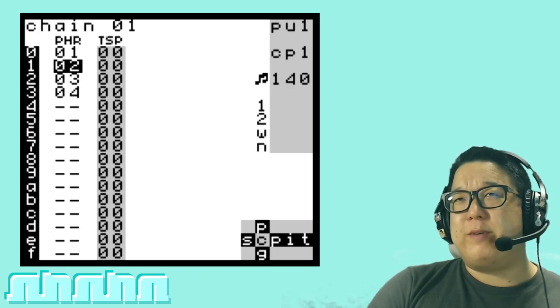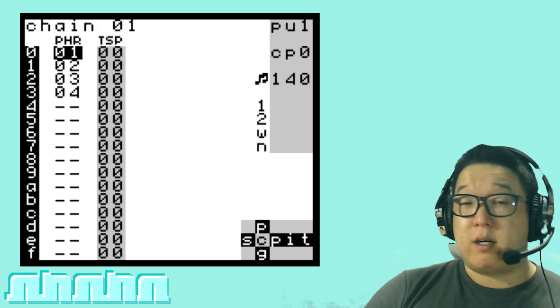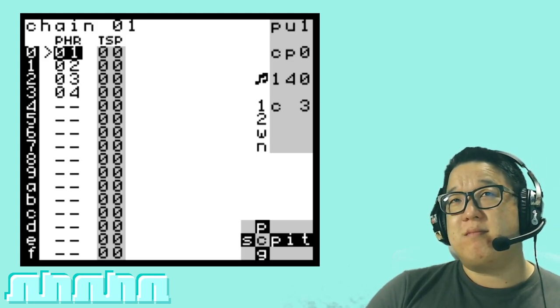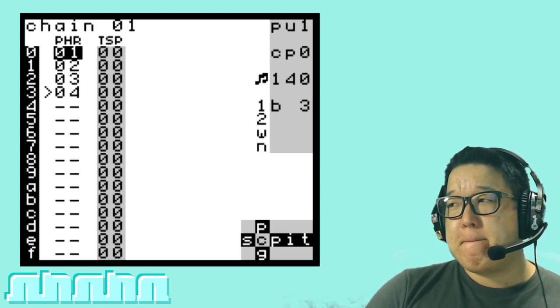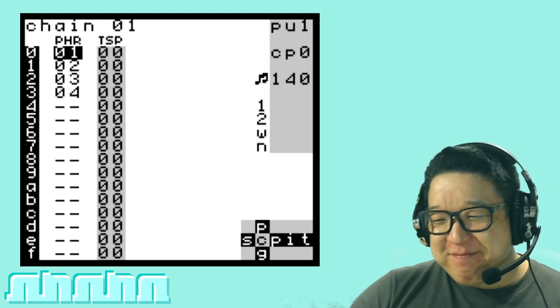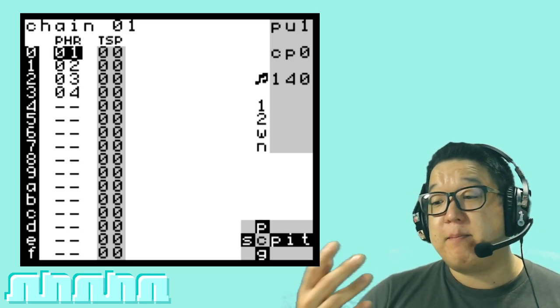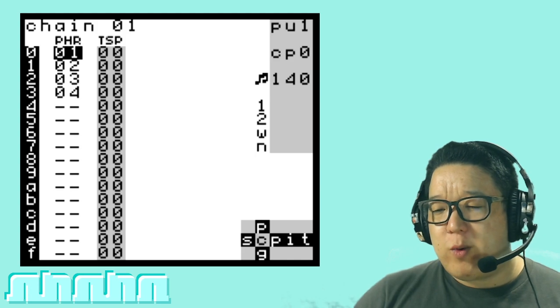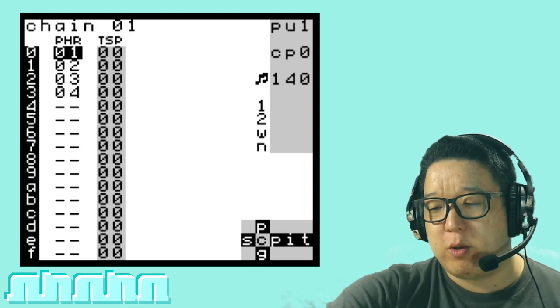Okay, now we can play what this sounds like. So I'm going to highlight 01. I'm going to press start, which is our play button. Now you're cooking with fire. So you can hear the bass line progressing, and at least you can hear something remotely musical. What we'd really like to do now is give that bass line more bass.